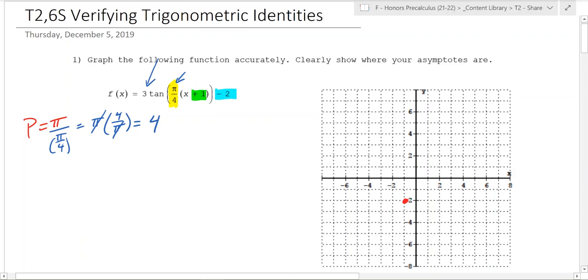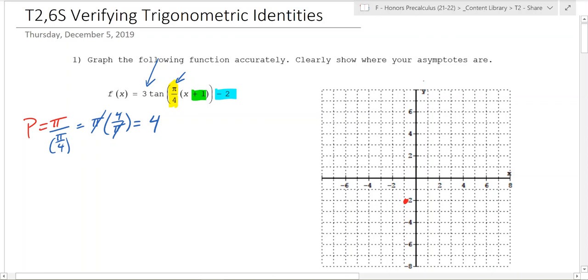So usually, tangent starts with these points, like that. Instead, it's going to stretch it by 3. So it's going to stretch it up. Instead of going over 1 and up 1, it'll go over 1 and up 3. And you can test all of this by plugging in trig values. So first of all, what this means if we're going to draw the vertical asymptotes is that if we're at the center right here, is at our starting point, and the period is 4, it means we're going to move over 2 and back 2.